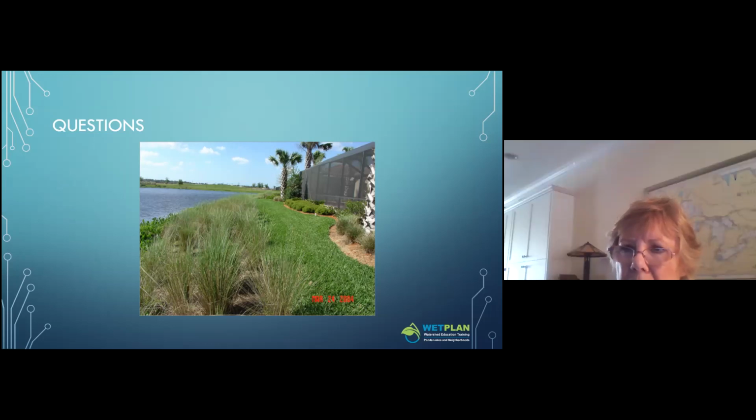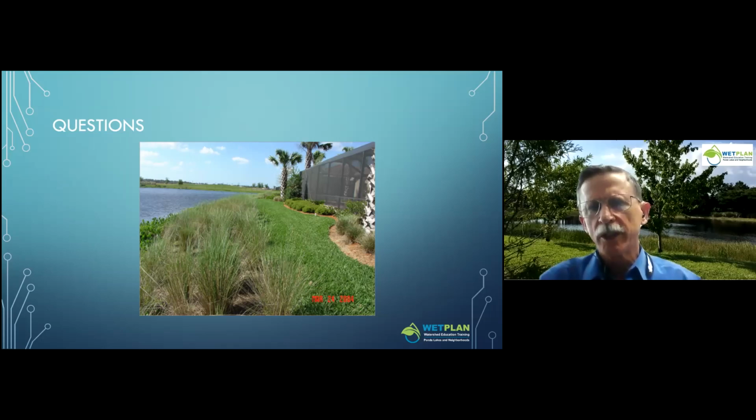Andy, I have a question. How long does it take for the littorals to take? Generally, whether you grow them yourself, buy them, or have them planted, they are rooted already. As long as they don't wash out or get pulled out by fish or animals, they generally will take within a month or so. It's sort of like laying sod. After a month or so, it should be rooted. Now, for them to expand, it may take months or a year or 2 before they start to grow additional plants, either through seeding or through root rhizomes that allow other plants to come up.